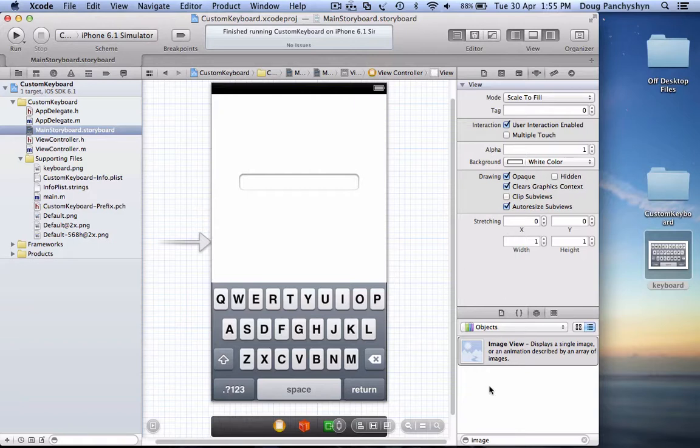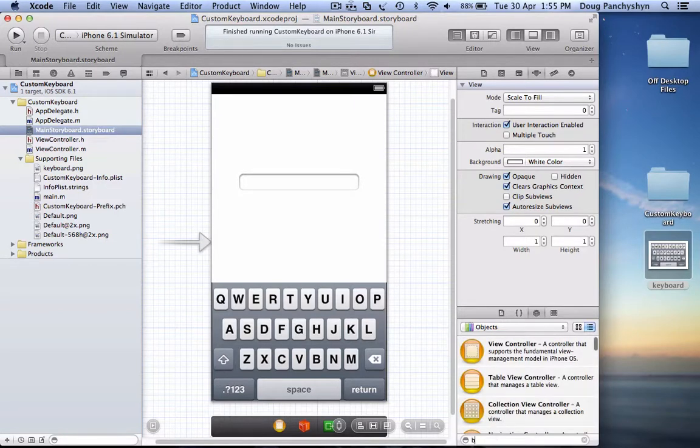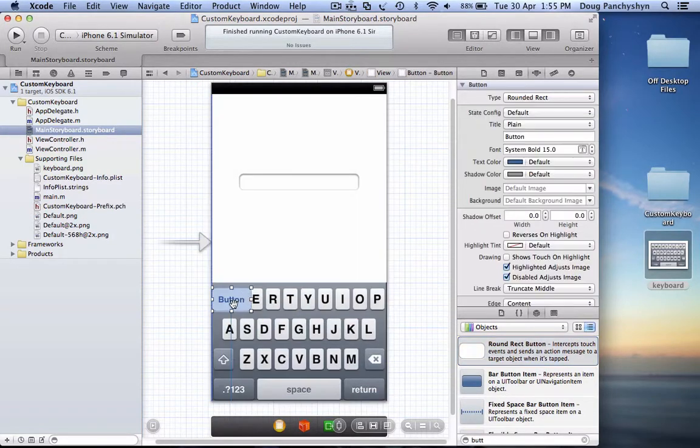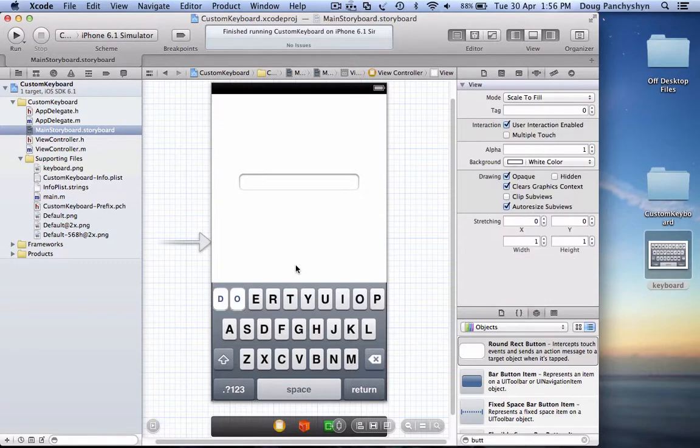Now what we'll do is we'll add a few buttons and lay them over top of this image, and we'll call this D, capital D, and we'll make it so that it's just close enough. Of course, you can have images in behind these to make them look nicer, but this is just to demo what can be done. I copied and pasted. This will make an O. You can see where I'm going with this.